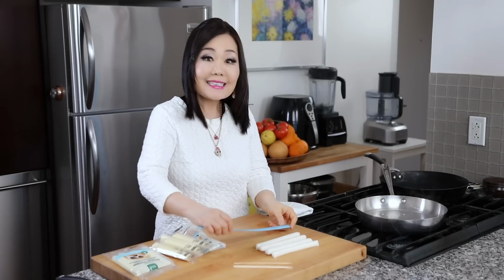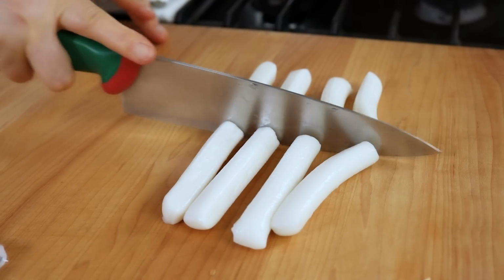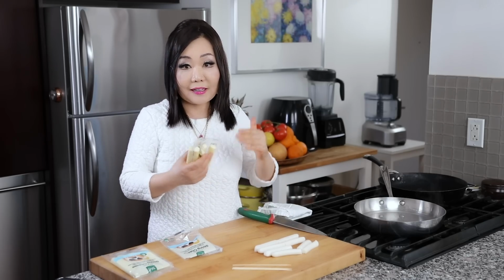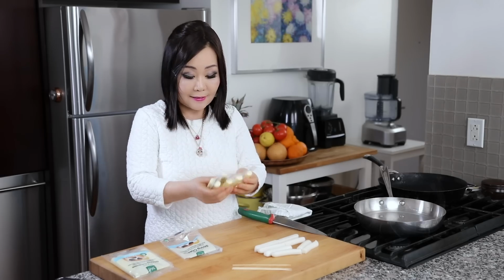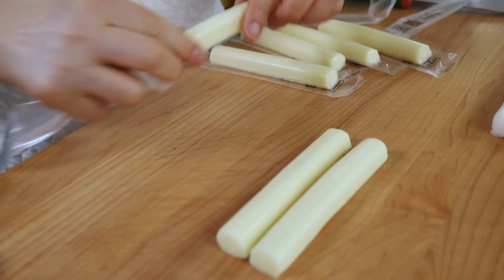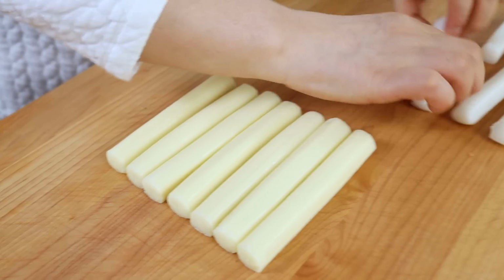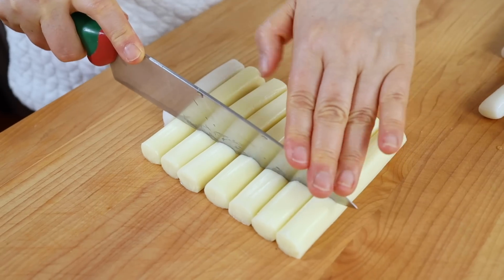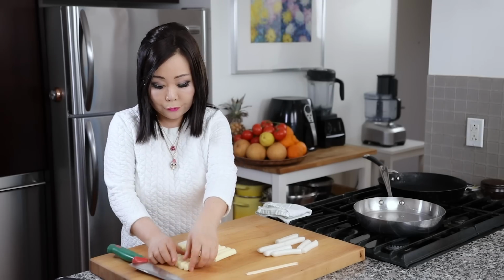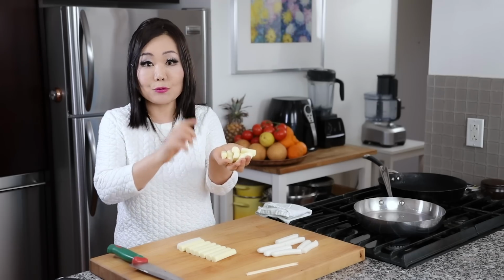So this is 6 inch long. I'm going to cut it in half. 8 rice cake pieces, each one is 3 inch. I like to make them all the right size, all the same size. Mozzarella string cheese. This size is the rice cake size, so I have to cut it. We have leftover cheese. You can make grilled cheese with bread later.